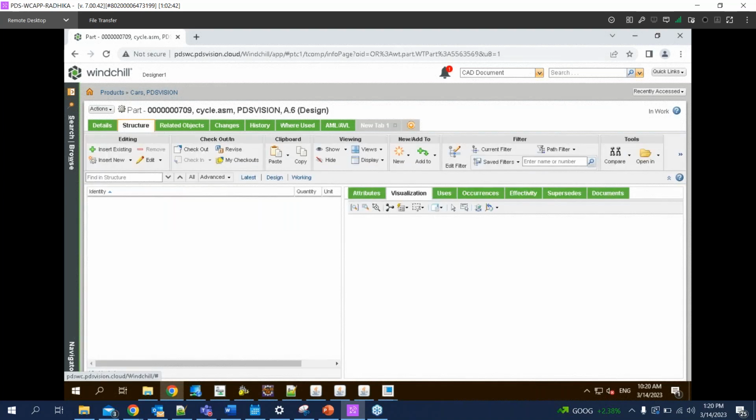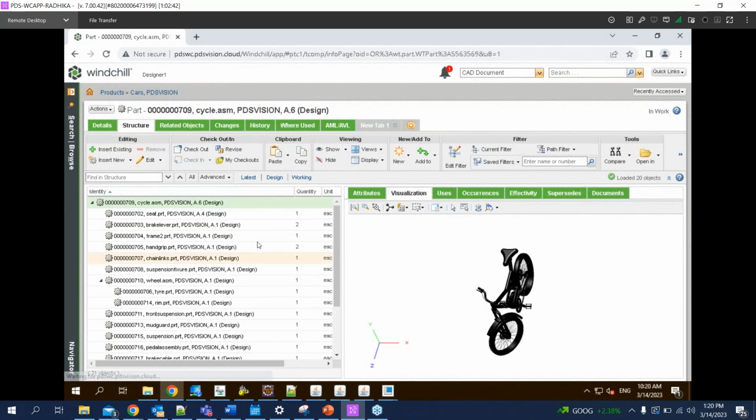So if I go to the structure tab of this, whenever we are dealing with BOM management, we always go to the structure tab here. And if that particular part has a structure, it will be shown over here in a tree format. Since this represents that particular CAD BOM, this is called the engineering bill of material. That means EBOM. And if you see over here, the view of this EBOM is design. That means this is engineering bill of material because it is design.